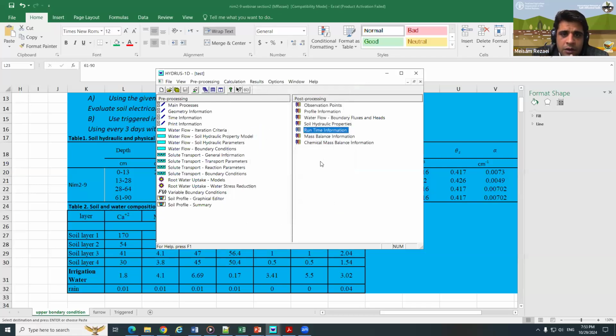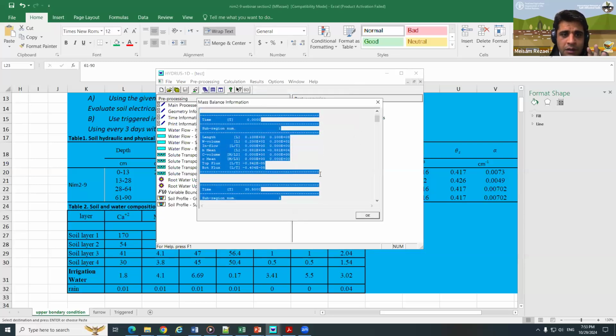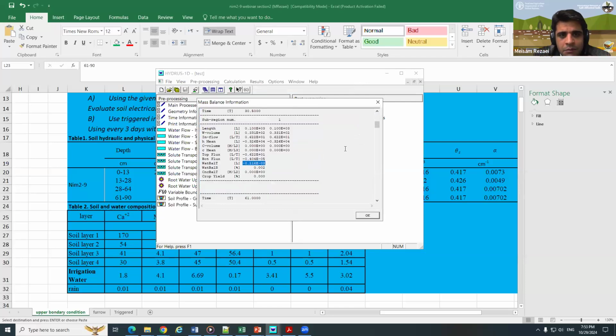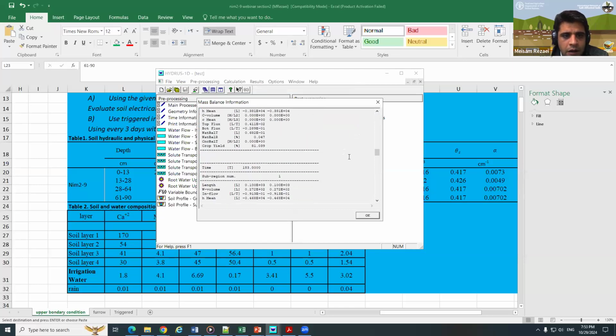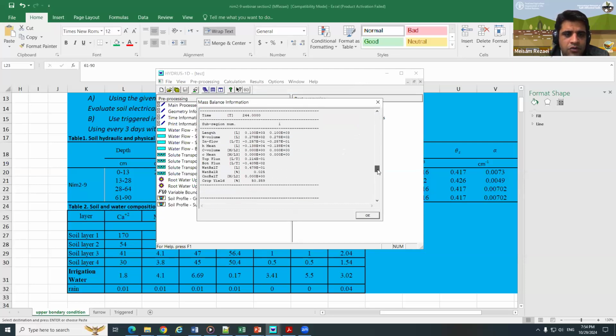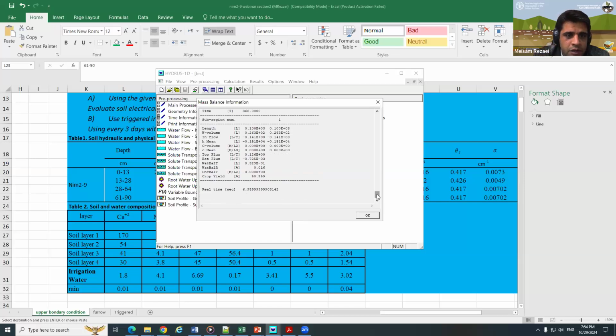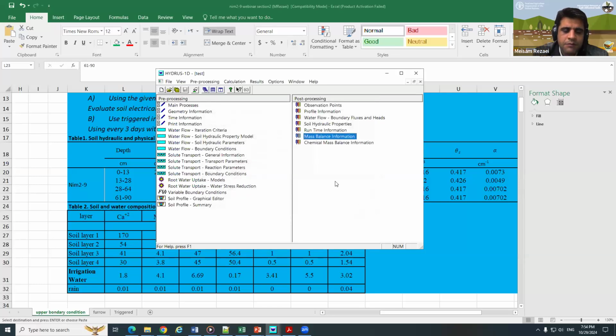You don't worry about this, and just go to the mass balance. If the mass balance is very low, like here, for example, as a water balance, if we have very low values, then we say, okay, probably the model worked very well. And it's based on the printed time, it gives us the data set. As you remember, we put the print time information, we specified each month, and it gives us each month information, the mass balance information or errors into the model. And here we can see the model run the simulation in like 7 seconds. But because the computer is slow, it takes more time to generate the results.